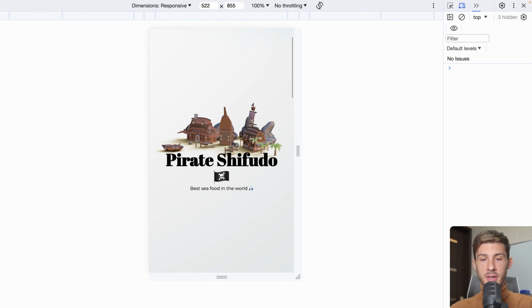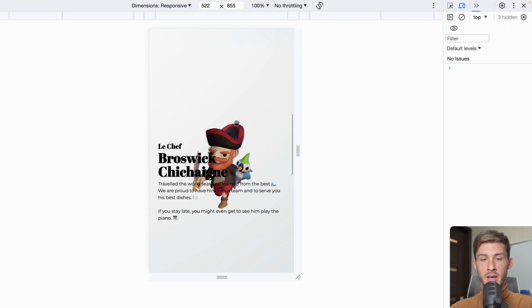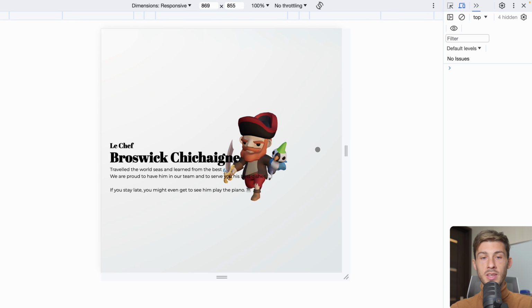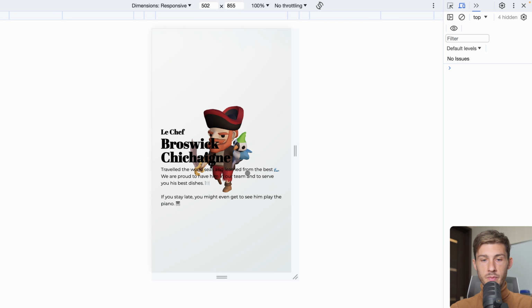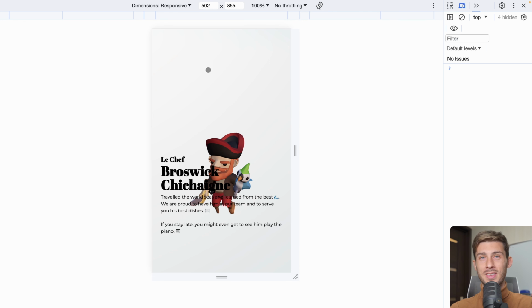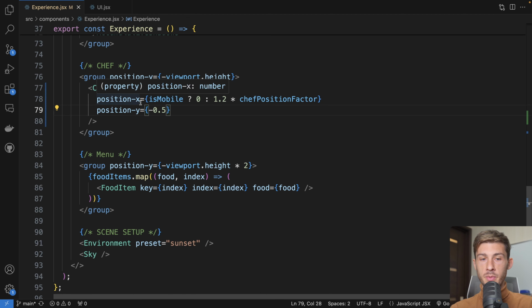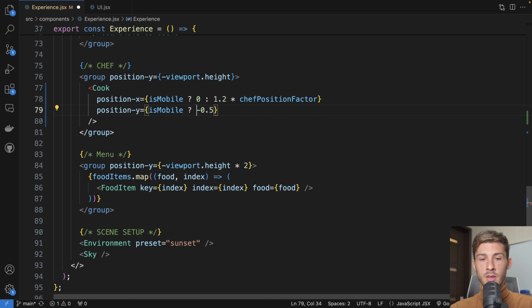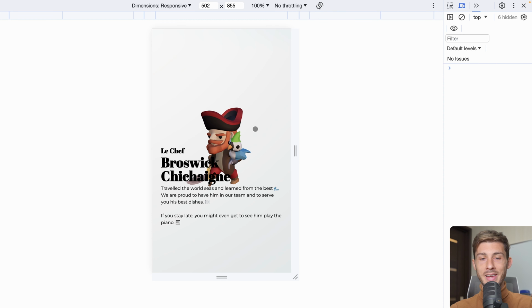What do we get by doing this? We have the chef centered when it's below and when it's getting bigger, it's at the correct position. But below, we want it to be at the center position, but we want it to be over that section here. Like we did for the X position, we can render conditionally this one. So isMobile, it will be 0 or minus 0.5, but it was just a slight adjustment.